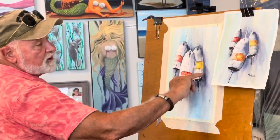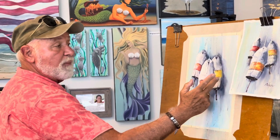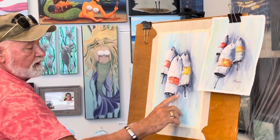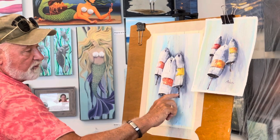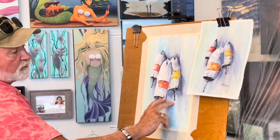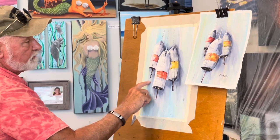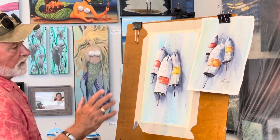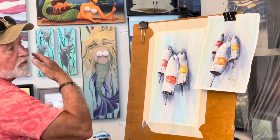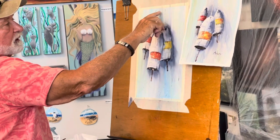I'm going to redefine this edge. This is going to get a lot darker, because by painting that shadow back there, I will conform back to the way the sketch was done. I painted incorrectly around the sketch itself. I noticed that this is a little off center, this stick coming out. So I'm either going to just completely get rid of it with a toothbrush and then reapply it more center and then down, and maybe make them a little longer and try not to overwork it, and we'll see how it goes. What I might also do is maybe turn these lines into something that's brown.